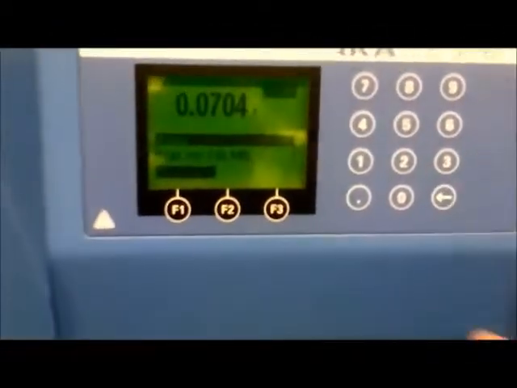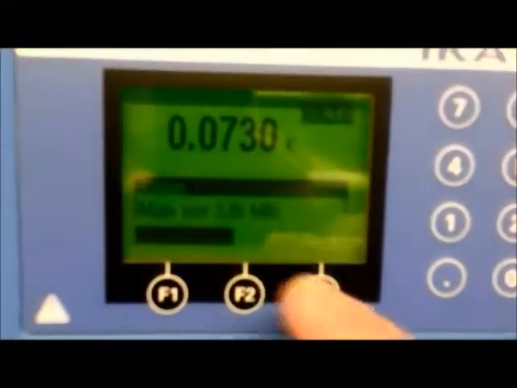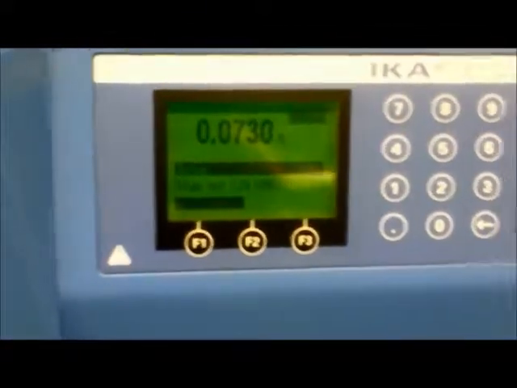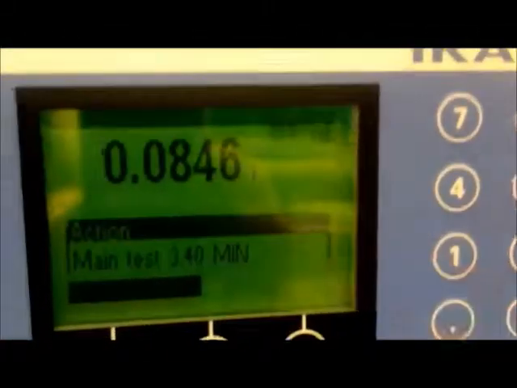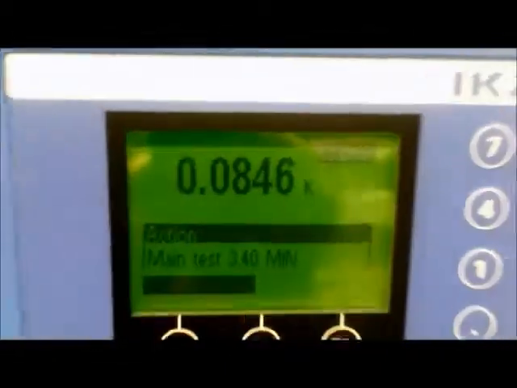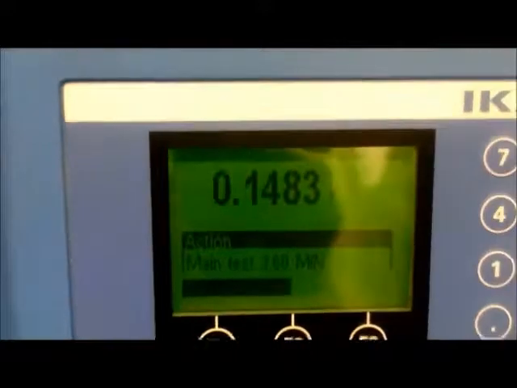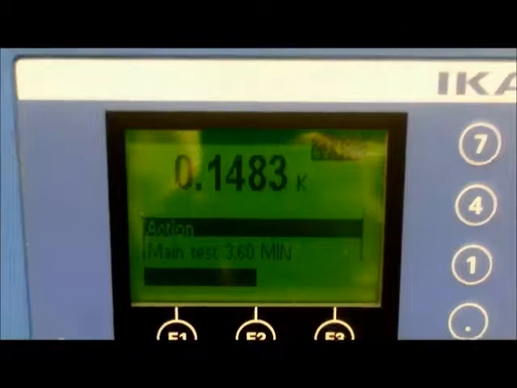So it lit the sample on fire. That was the explosion, the beep. And now it's running its main test. You see it's taken 3 minutes so far. By the time this bar gets to the end, the whole test will be done. Okay. You can actually watch now, the temperature is going up at a higher rate than before. Considering that we just burned up a pretty small thing, we wouldn't expect the temperature to go soaring up here. No. But it looks like it'll probably go up a degree and a half by the time it's done.